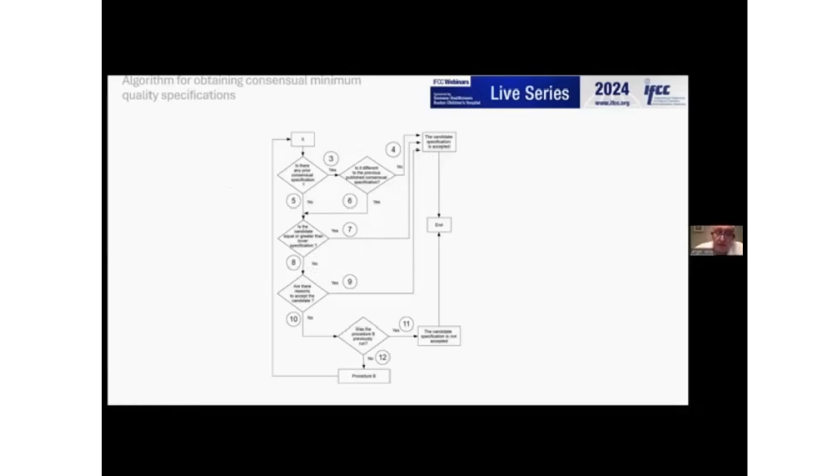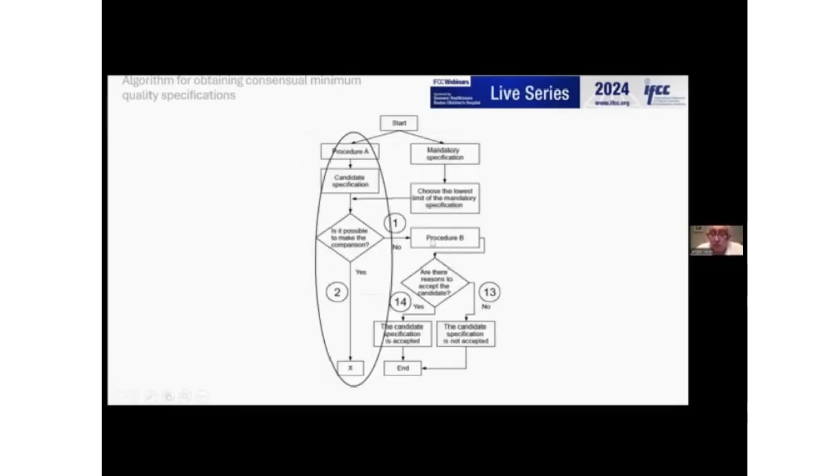So, what does it consist of? I have told you that when the candidate specification is lower than the smallest value that appears in Germany or the United States, we have to proceed with procedure B. What does this procedure involve? We have the candidate specification. This candidate specification will be incremented by 0.01% and renamed. We will now call it the error value test.